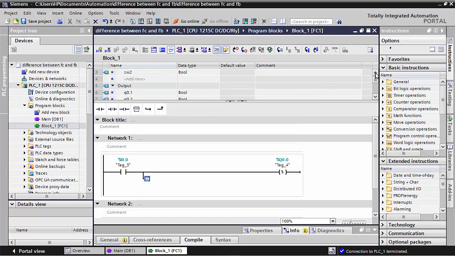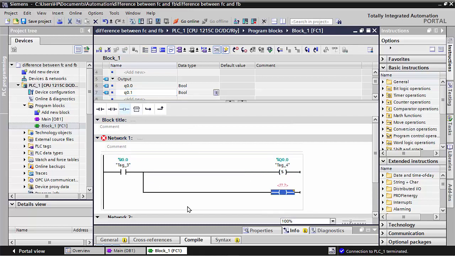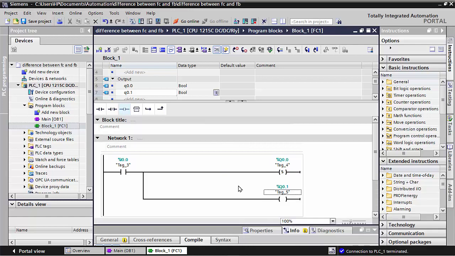Q0.1: that Q0.0 we have to put, and here I put Q0.1.